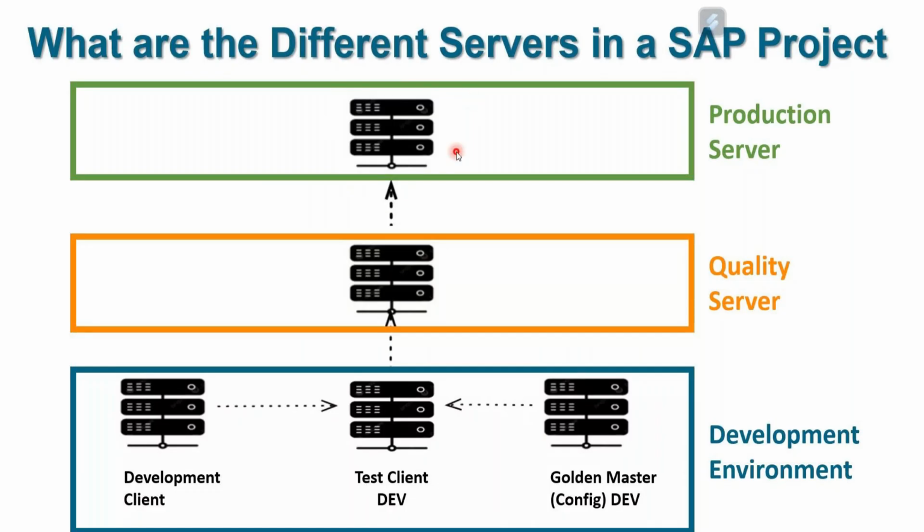They do their orders, deliveries, invoices, all their GLs, all their finances, all of that happens in the production server. These are the different servers in a project, starting from development. I've called it an environment because there can be more than one. Sometimes they take a server and break it up into three. Sometimes they put up three servers, but the way the data moves is going to be the same, irrespective of whether there are three servers in the backend or one server which has been broken up into three logically.